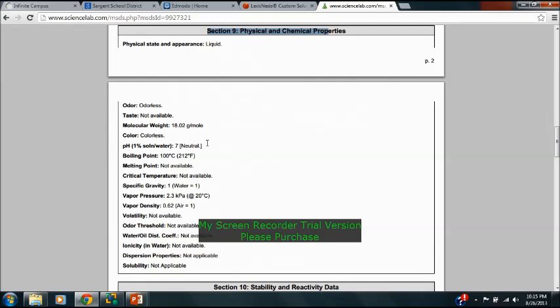This is going to tell you what it does, kind of what to expect when you're dealing with it. Also, something to really look for is solubility. Can you make a solution with this? Lots of different things. So, let's go back to the PowerPoint.